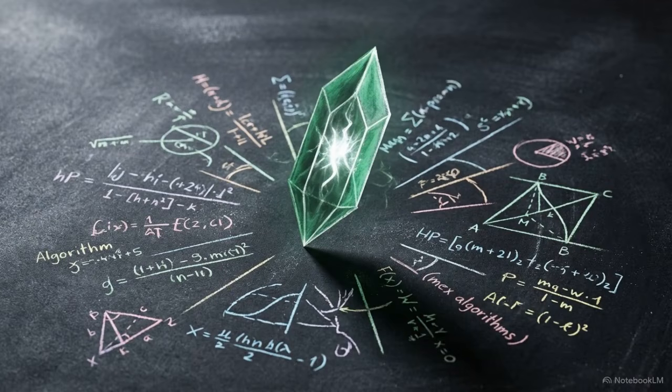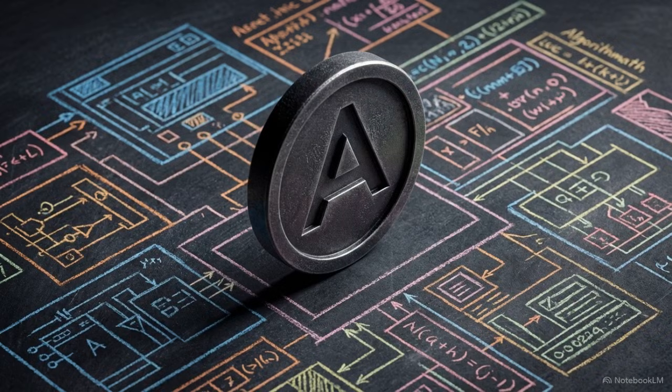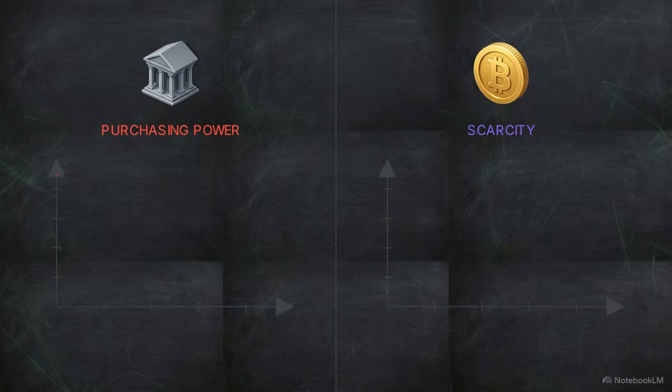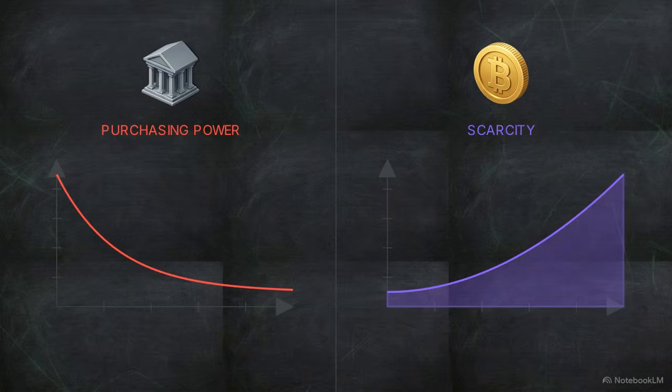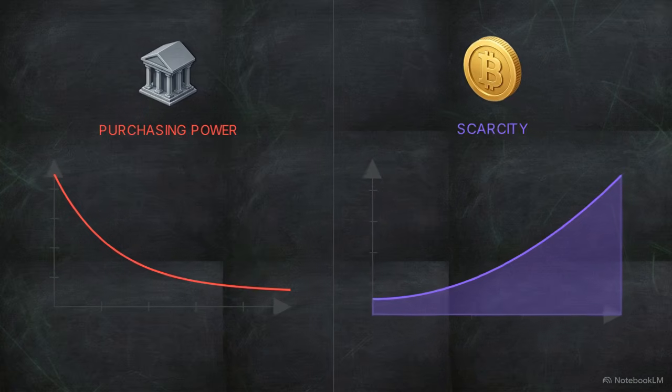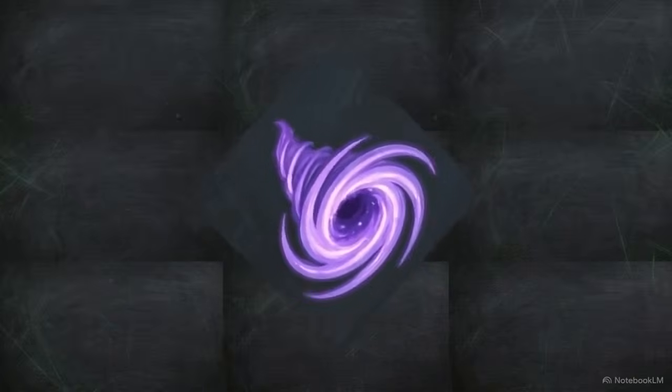Finally, we look at Pillar 3, the fuel. This is Alkoin, the native currency of the ecosystem, which utilizes a specific deflationary architecture. Contrast this with the money in your bank. Central banks can print new currency at will, which expands the supply and dilutes your purchasing power. On the right, you see our math, a supply that actually shrinks as activity increases.